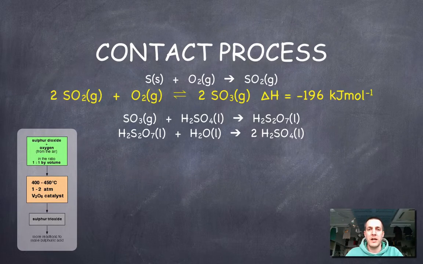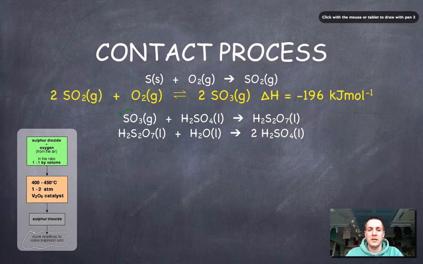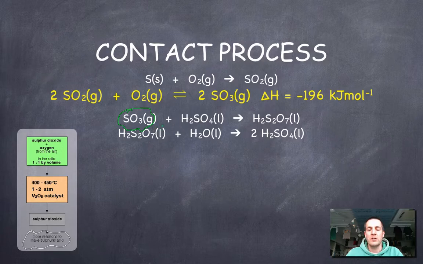There are some other reactions, as we pointed out earlier, to do with the contact process, and that's shown up here. So it's maybe just worth pointing out what we do once we make this sulfur trioxide to get to the sulfuric acid. Well, strangely enough, you don't just add it to water. If you did, SO3 and H2O do actually make sulfuric acid. The trouble is that's such an exothermic process that as soon as you make it, it just vaporizes, and your factory ends up with this enormous sulfuric acid cloud in it, which you don't really want.